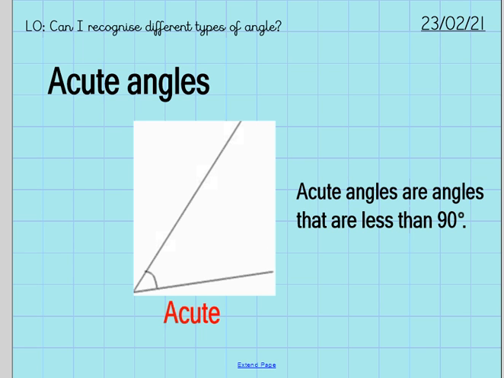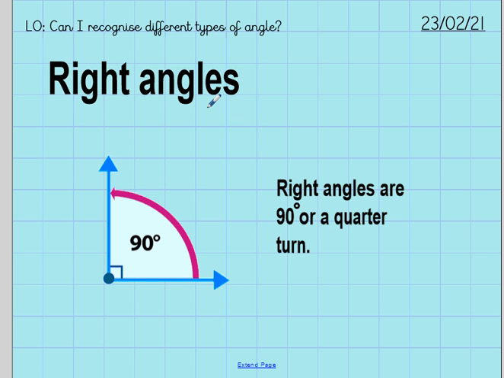Now, an angle that's exactly 90 degrees, we call a right angle, and that is a quarter of a turn. If we talked about a full turn, a quarter of that turn is a right angle. So it's 90 degrees. What is really important is this little squaring off of an angle here. If you ever see an angle squared off like this, you know that that is an exact right angle, so it's going to be 90 degrees. Any angle that looks like this is a right angle and it's 90 degrees. Again, there's your definition, and there's a diagram for you to put in.